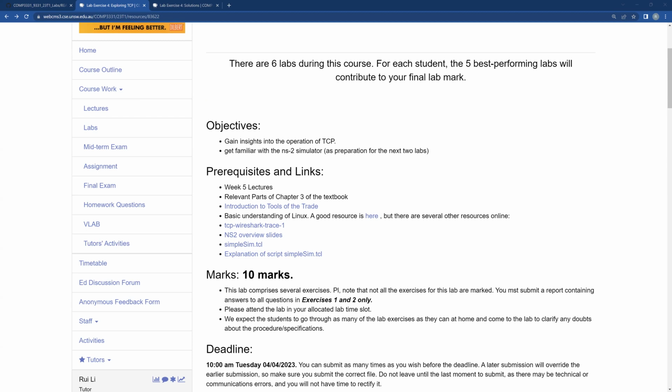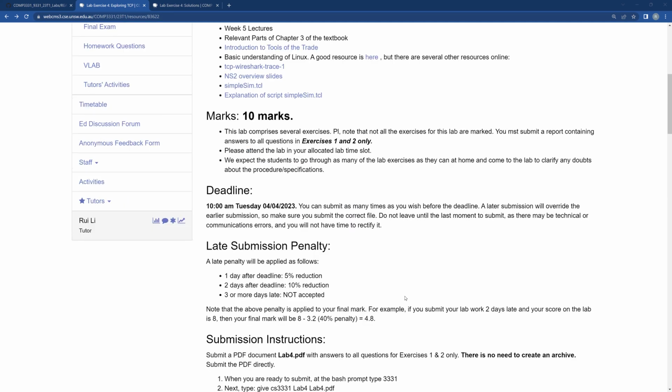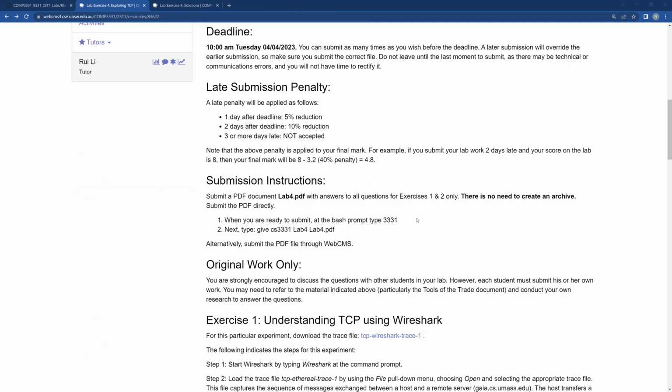But in my memory, it is not about the pure marking. It is based on the ranking of the students. So don't worry too much.